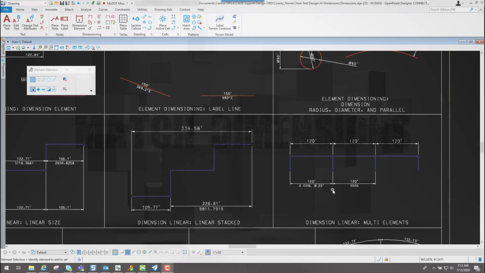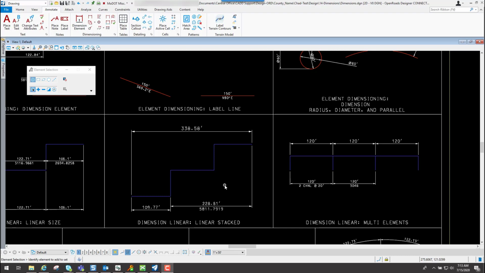The match dimension tool. There's two different ways we can do a match for a dimension. So let's say I had existing dimensioning that was out here. Let's say I have this dimension that has my primary and secondary units. I got this dimension right here, which is actually a medium dimension. And over here I got one that's a large. And these other two right here are still medium, but one of them has secondary units.